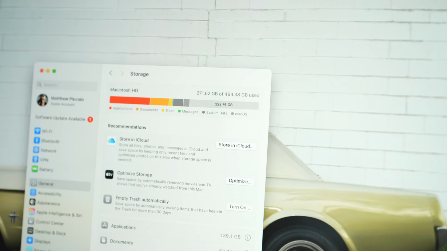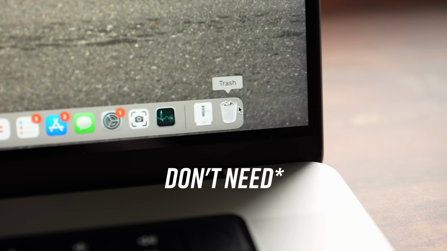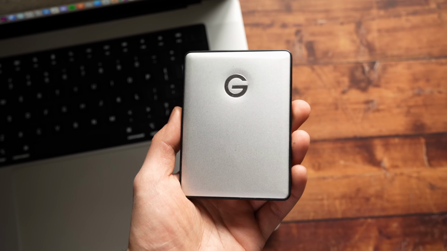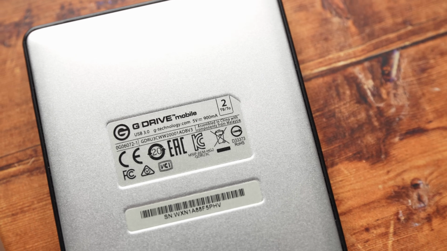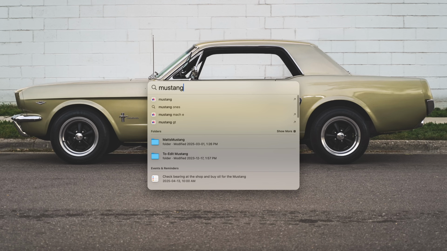Next up, we're talking about storage optimization and cleaning up junk files. The first thing you're gonna wanna do is to delete any unnecessary files you need or archive them onto an external hard drive. The less files, the better. It's easier for you to navigate around, and the less files on the internal hard drive, or SSD in this case, the less files it needs to manage and the less indexing it needs to do every time you search for something or anytime you open anything.